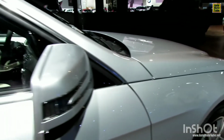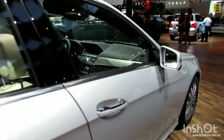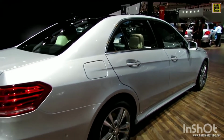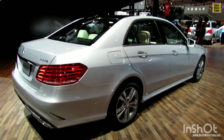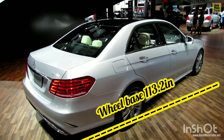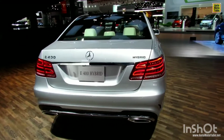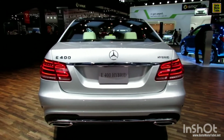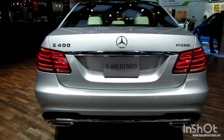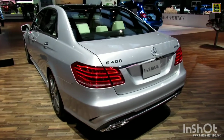And this beautiful thing has amazing side mirrors. They look nice over there. You can drive it to Shagon and come back safely. The wheelbase is around 113.2 inches. And look at the rear. This is a badass. It has, of course, the backlight or the rear lights.